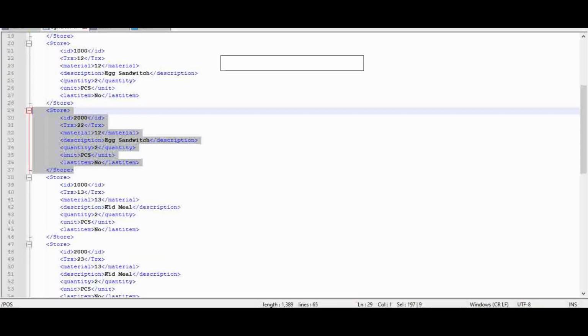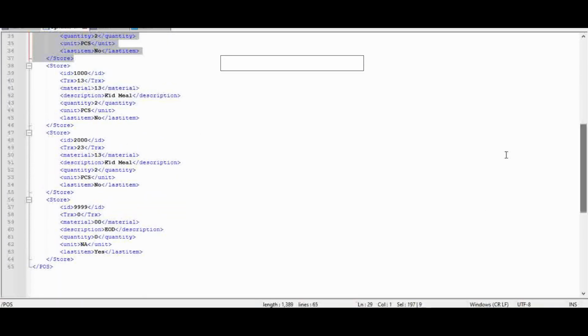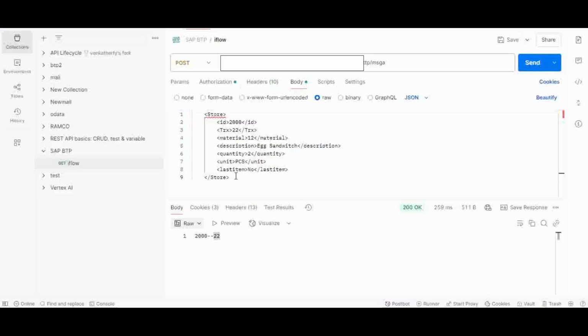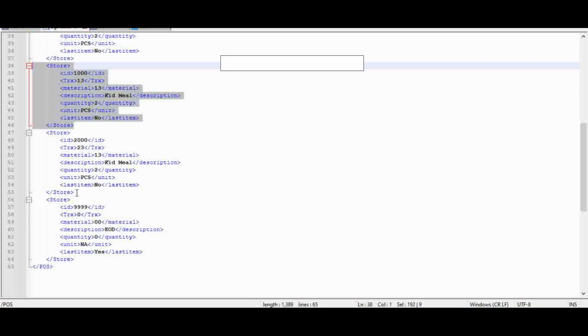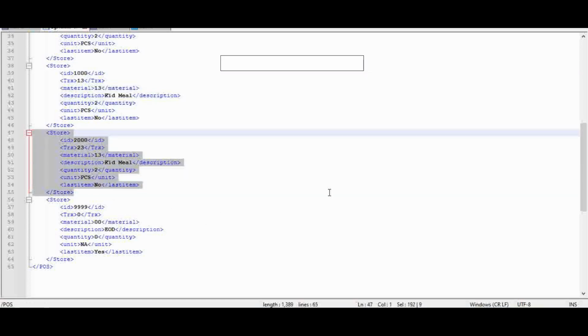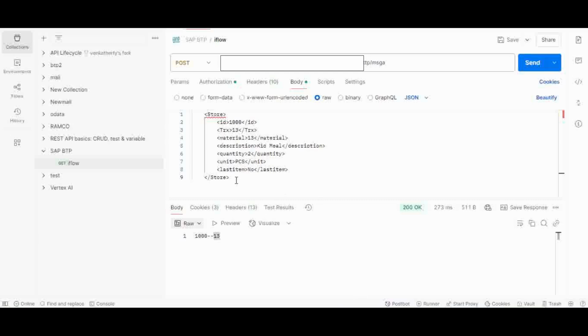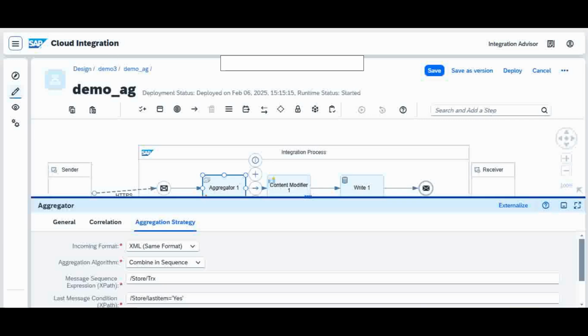Now let us see the third item from store 1000. I am sending the third item also. Till then you see the last item is still no. Store 2000 is also going to send it. Still it is no. Okay, done. Now we'll go to the monitoring section and see that.